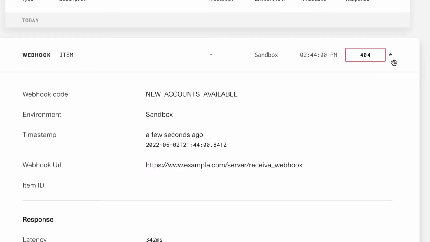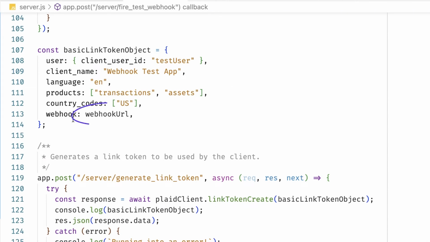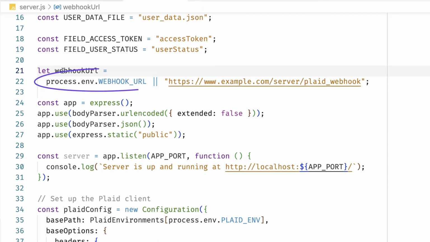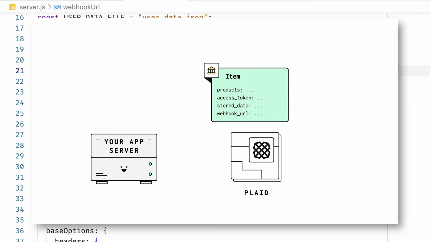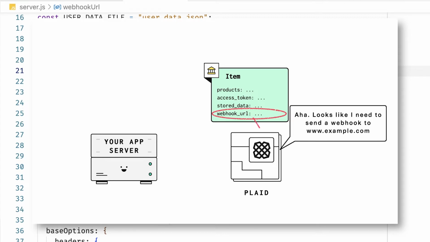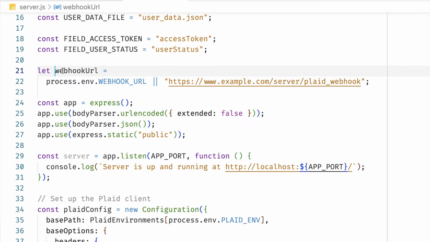So why is Plaid talking to this particular URL? Because when we first created our link token here, we had to supply a URL, and its value is taken from this variable here, which we read in from our env file when we first started the server. This means that when Plaid creates an item for a user, one of the pieces of information associated with that item is the webhook URL. So if Plaid needs to send off a webhook associated with any product connected to this item, it'll do so at the URL that's associated with this item. One exception to this is asset reports. They're a special snowflake, and I'll talk about them later.